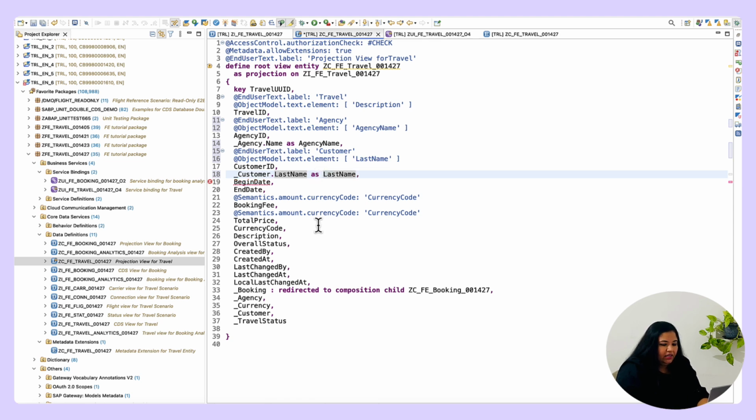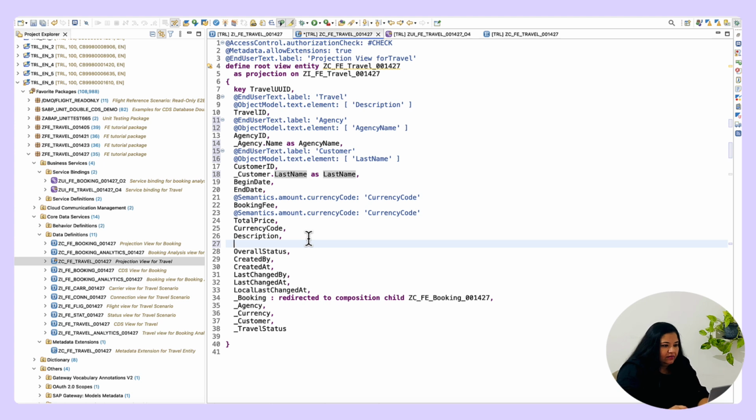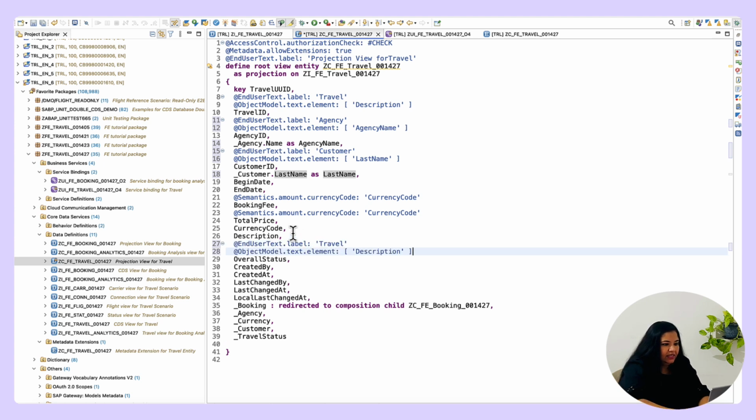Now finally, overall status. So let's name it as status, and travel status.